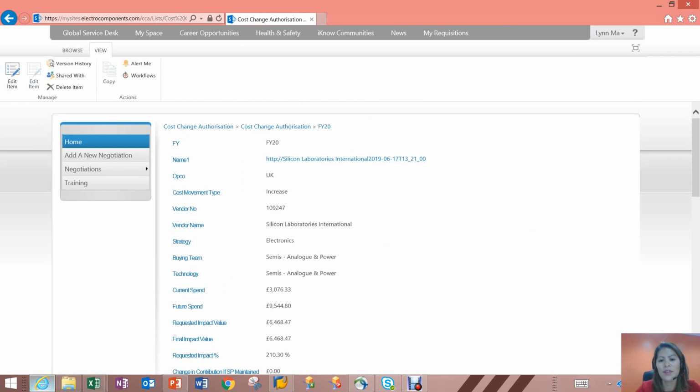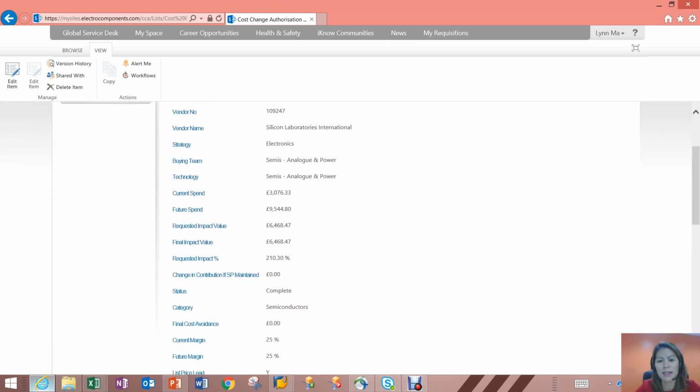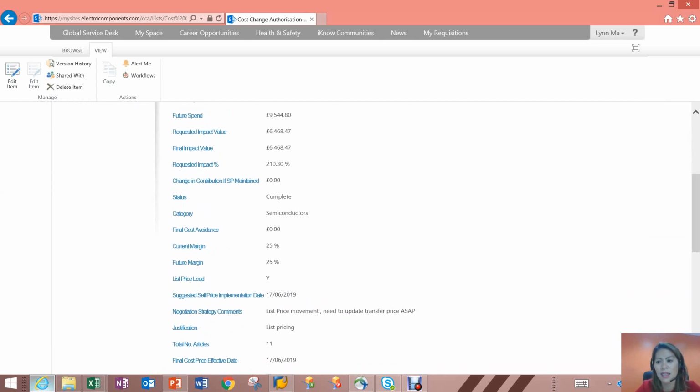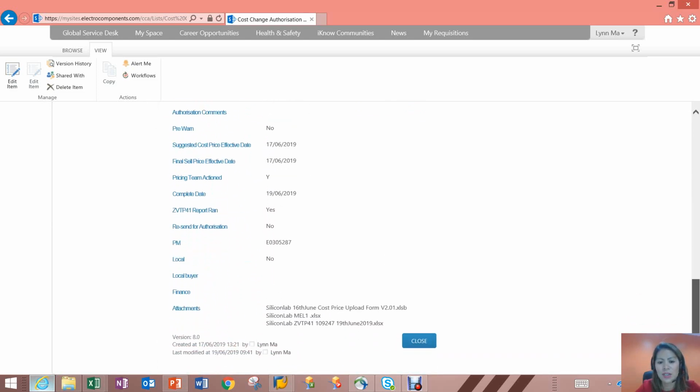So I fill in everything that I have done on the analysis, the differences, the impact, and the vendor code correctly, and impact on the margin and everything else, and attach the two forms that I just worked on, which are the ME1L and the upload form. So at stage one, I upload it and send it for approval. And once it's approved, CDART will pick it up and then load it into the system.